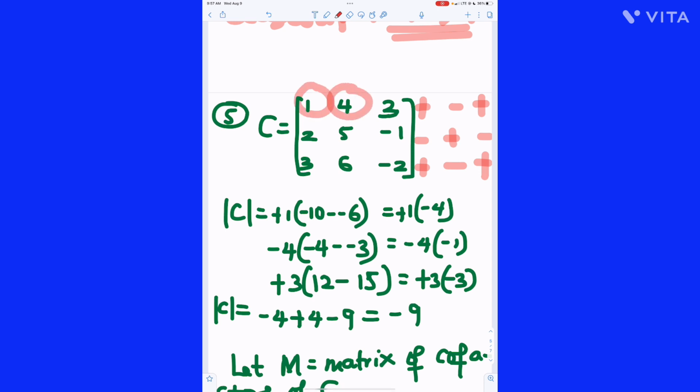Let's go ahead and find the cofactor of 4. I found the cofactor of 1, and I want to find the cofactor of 4. How do I do that? 4 should take a negative sign. So I'll keep my minus in mind. Cross the row and column of 4. What do you have? You have minus 2 times 2. That's minus 4. Then minus 1 times 3. That's what? Minus 3.